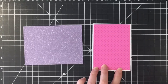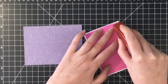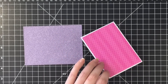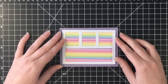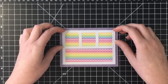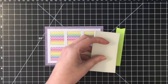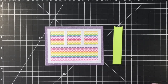And I am going to be using some pattern paper for the backing of that as well. So because I'm sticking this to the glitter paper, I'm using my Tombow Extreme Adhesive. This will make sure that it does not move once it is secured to that glitter paper. So I absolutely love this rainbow heart pattern paper. It's so adorable. And I'm going to be placing the sentiment into that bottom rectangle.